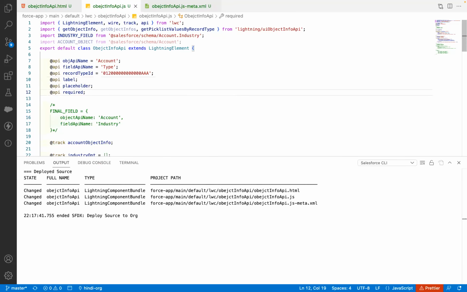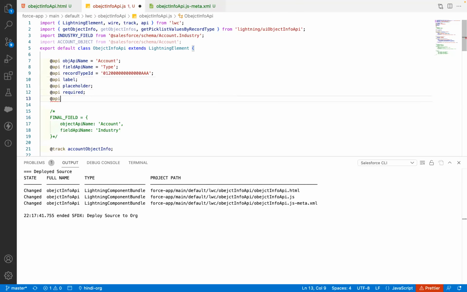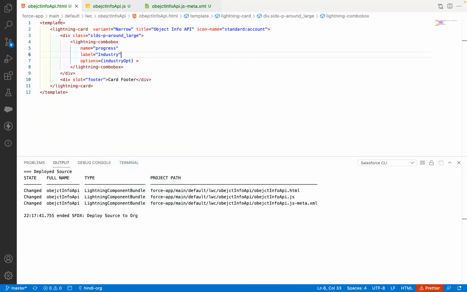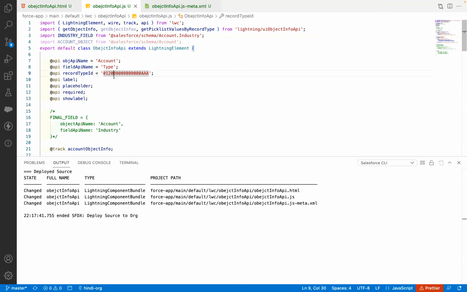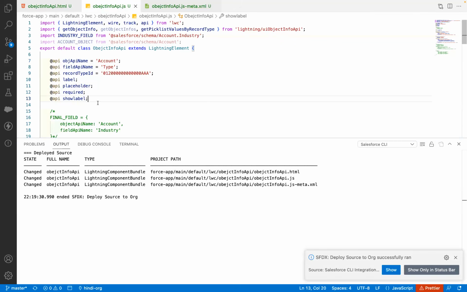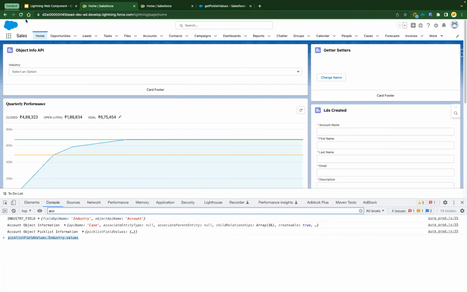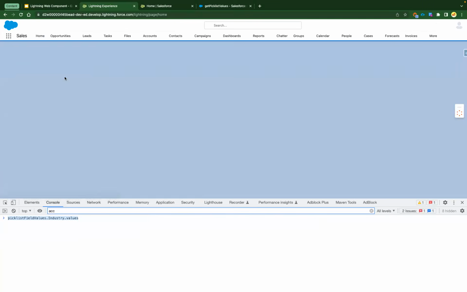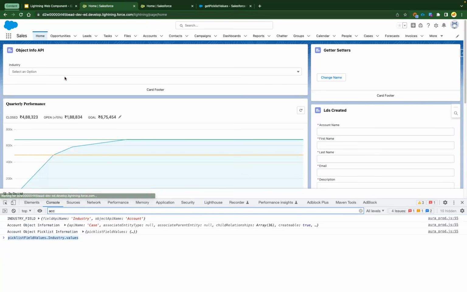So you could just use whatever. Maybe you would also say show label if you wanted to show the label or not. So basically every single thing you can take the input from the user and bind the variable here into your UI component, and everything is going to be changed, and it is going to act as a dynamic component. So basically, what we did is we really created a dynamic picklist component that can be utilized for any object picklist field.